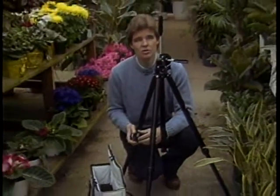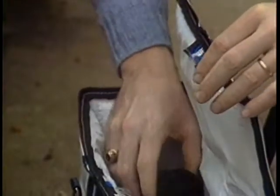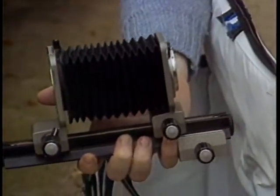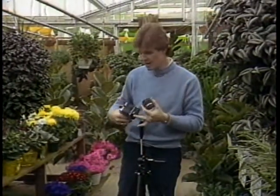The best lens performers are the ones that are designed to do a specific job. Which brings me to this lens — the macro lens. We've been running a series here on World of Photography telling you how to get closer with your camera. I've told you about close-up filters — you just put them on the front of your lens. We've also talked about extension tubes, which enable your lens to focus closer, and even a set of bellows. But if you want to get close to your subjects without using any of these accessories, this is what you need: a macro lens.